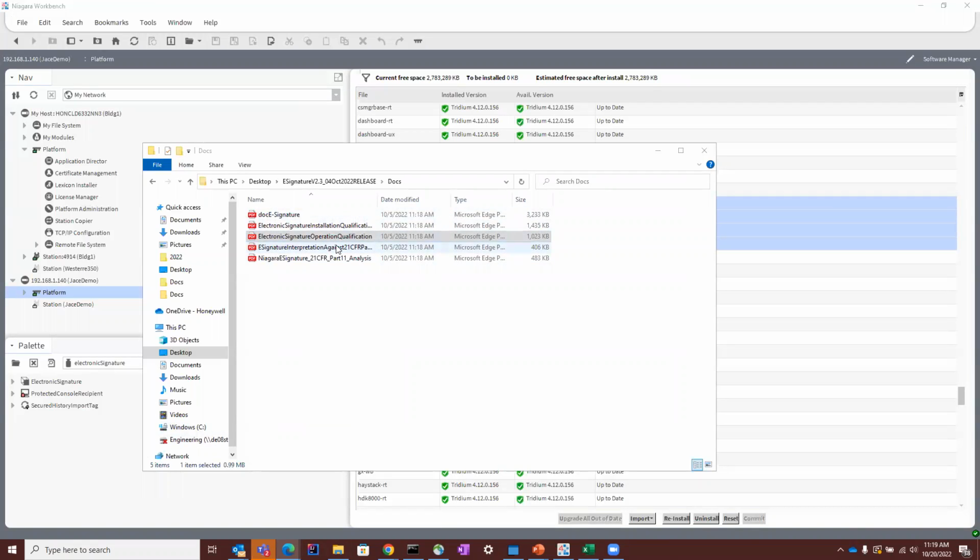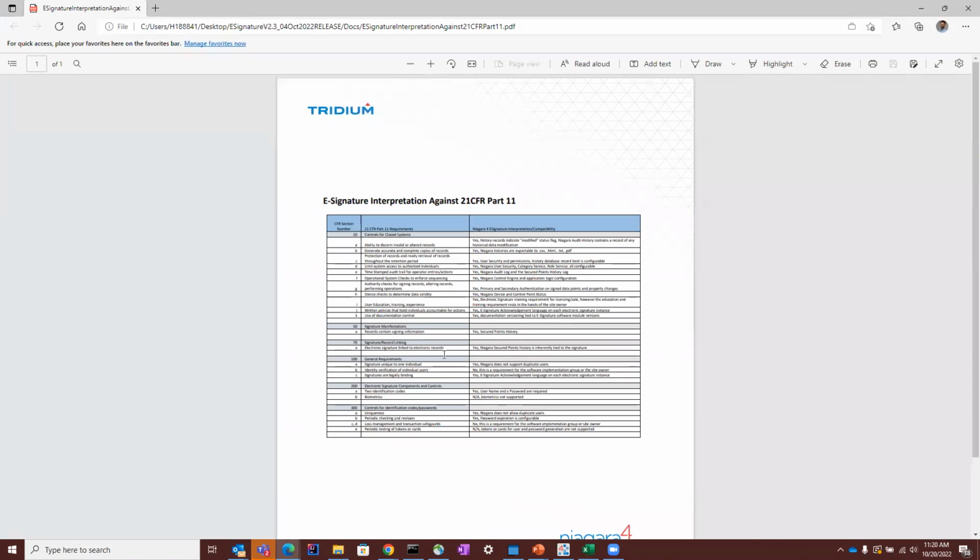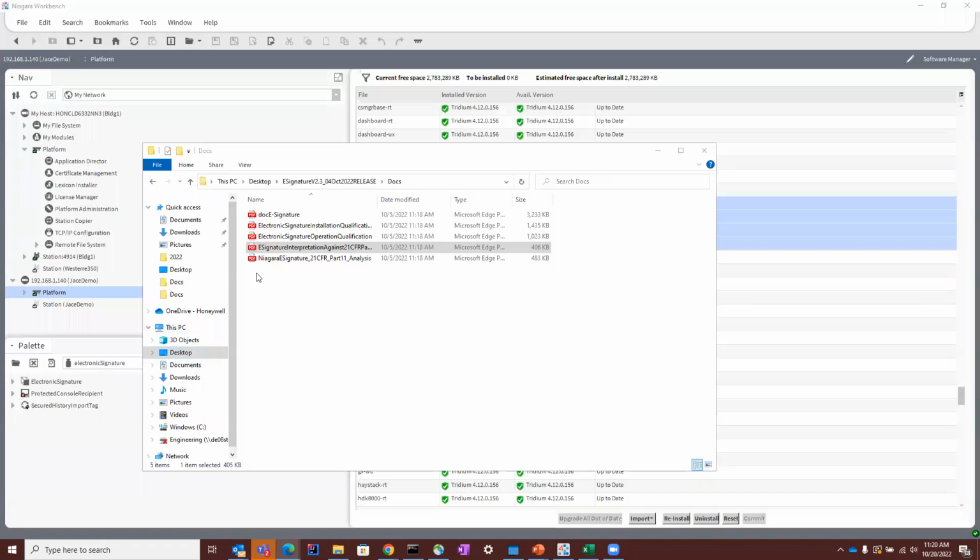There's also just in here a couple other things as far as the interpretation against the individual subsection and parts, like what is the application's equivalent or compatibility with those requirements, how it's done. Something like biometrics, there are mentions of biometrics. We would say that's not applicable here. So just some additional things as far as you might need to configure.